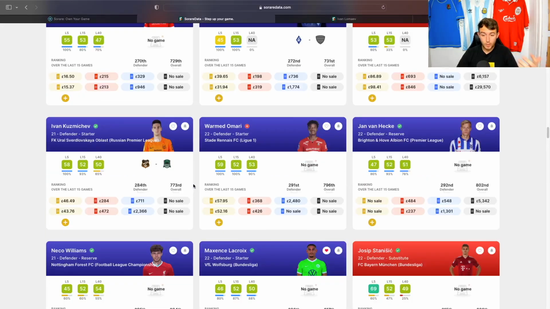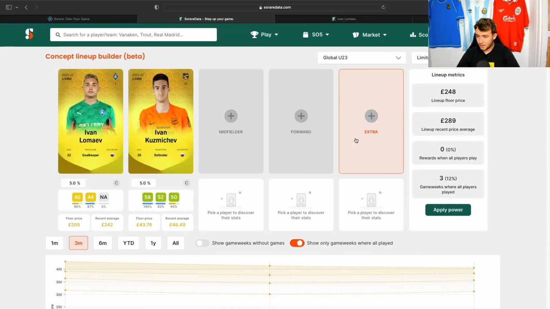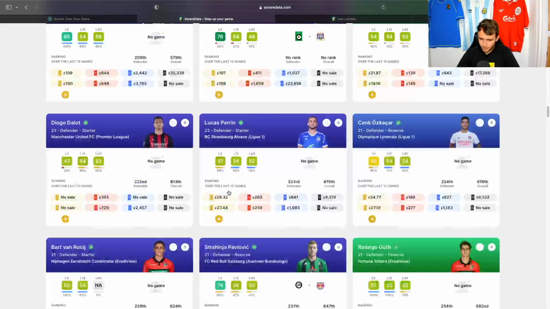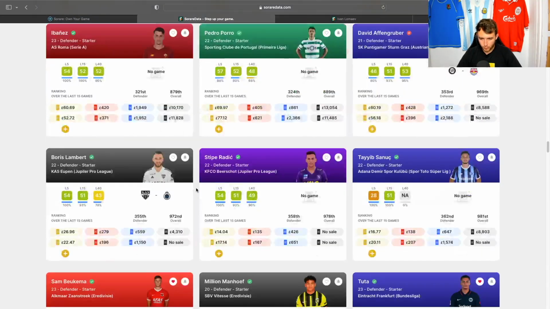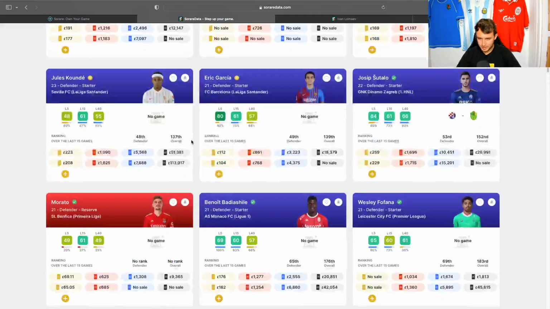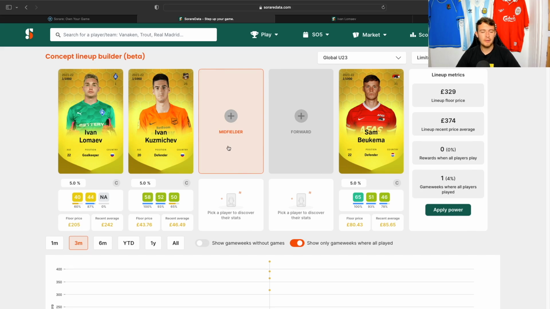I mean, we could just go with 2 defenders in this team, just to lower costs, basically. So, you know what? I'm going to do so. I'm going to go Kamichev as the defender, and then for the extra, I'm already going to lock in Bukema, just because I don't want to be spending a ton on another midfielder or forward. And I just really want this team to be able to compete for prizes. I'm not saying it's going to be competing for podiums. I want it to be in and around the prizes every game week is the goal.